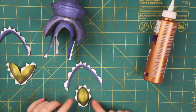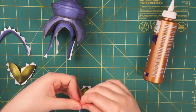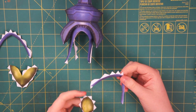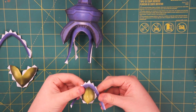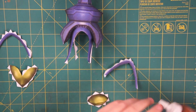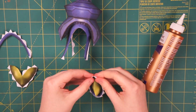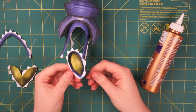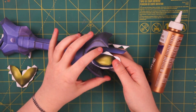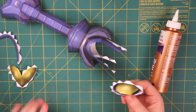So once you have that glued together, we're going to take this piece and fold all of these tabs to a mountain fold. Now when you have that folded, you're going to attach this piece to the stone, like that, all the way around, and then attach it to itself. Okay, now when you have that glued to there, you're going to glue this piece to this one. So, in like that, and then attach this together. And then, when you're finished gluing that, you're going to do the very same thing for the other side.